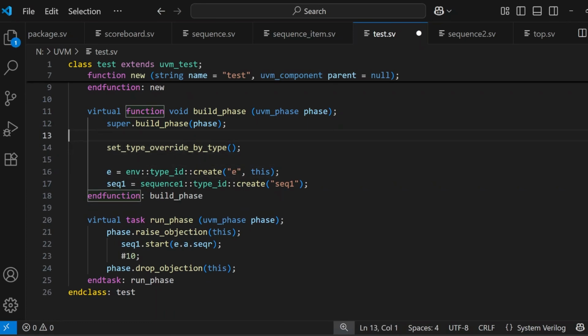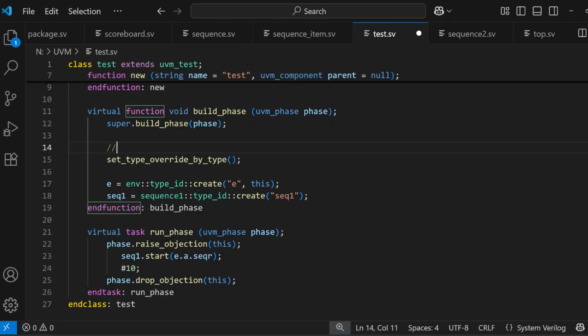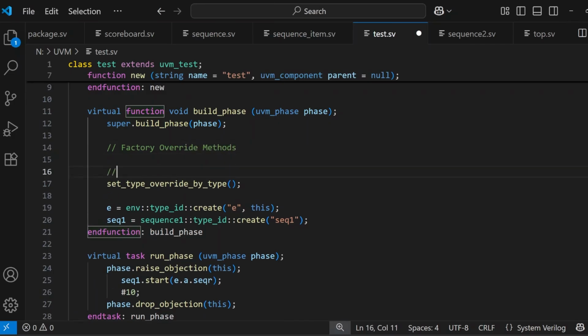It's called factory override, and this particular one is global override, or override by type.